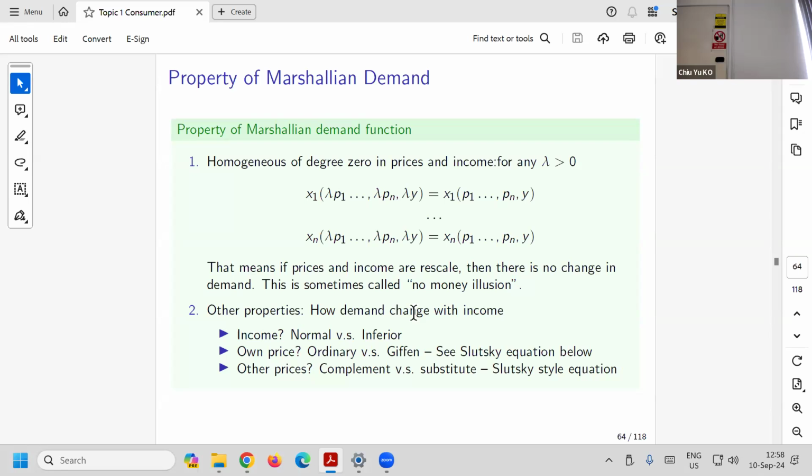The second is on the price, right? And economists spent a huge amount of time in the past trying to prove demand is downward sloping. Okay, which means that if the price of good one goes up, the quantity demanded for good one should go down. Okay, they spent a lot of time, and actually a lot of empirical work, trying to prove it. Because in theory, this may not be true. Okay, things getting more expensive, you may want to buy more.